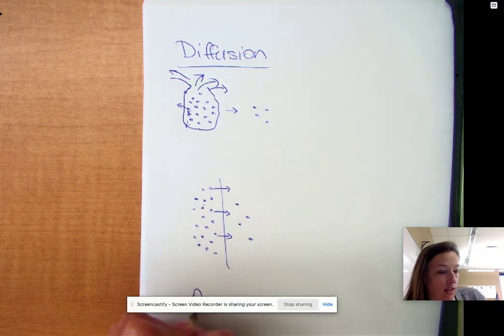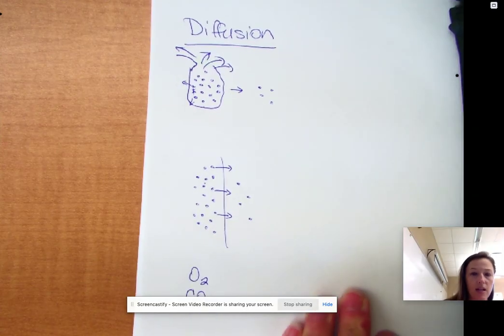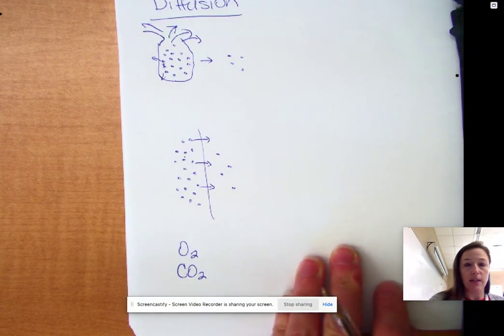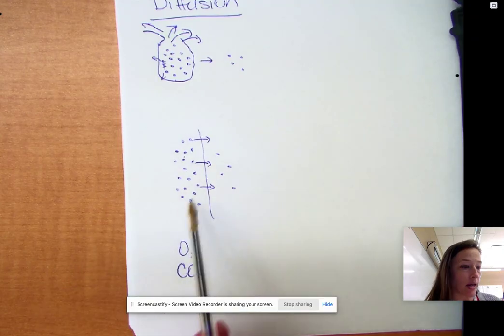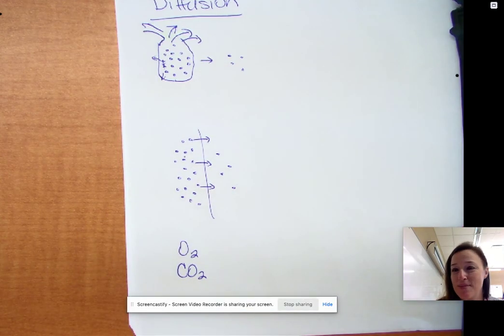Examples of diffusion in your cells are oxygen and CO2. They're small and nonpolar, so they're going to be able to move right across your cell membrane from high to low concentration, which is really good, because that is how we get the oxygen from our lungs, from our bloodstream, to our cells, as it gets into the cells by the simple process of diffusion. And then that CO2, which is a waste product, diffuses out of the cells into the bloodstream, which carries it back to your lungs, where it then diffuses into your lungs and then out into the air.